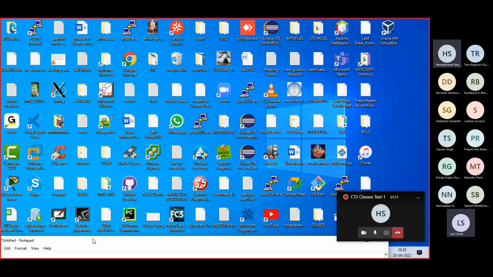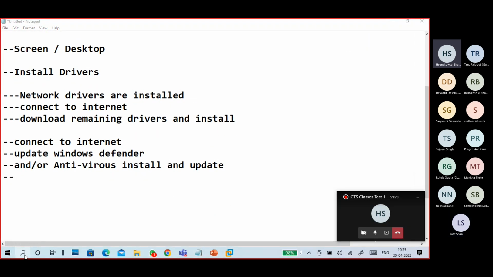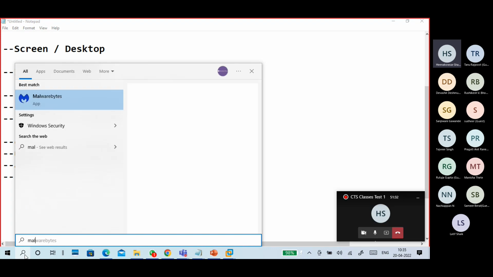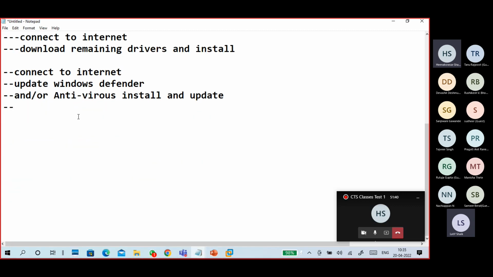It looks like a very big M. This is Malwarebytes. I don't scan the entire system, I scan only the registries, because most of the very dangerous viruses hook into the registries only. If the registry is clean, the entire system is clean automatically.